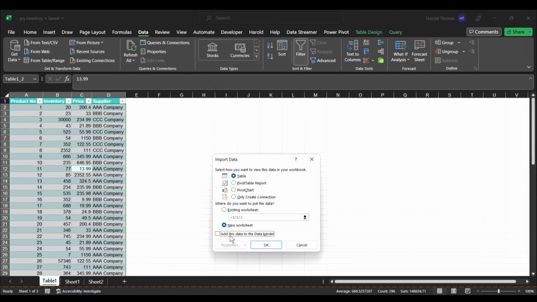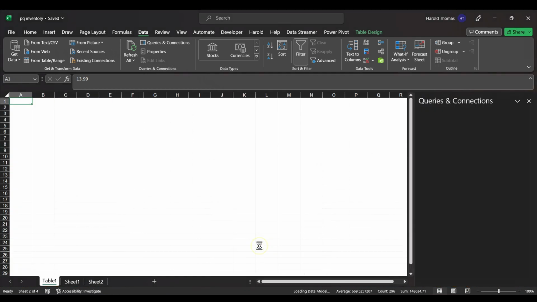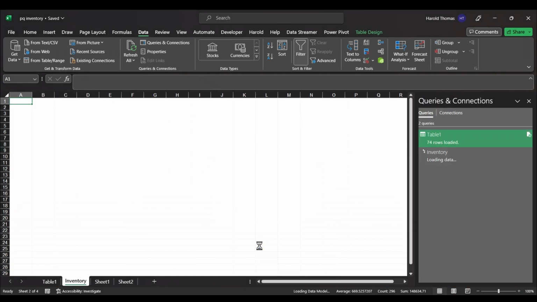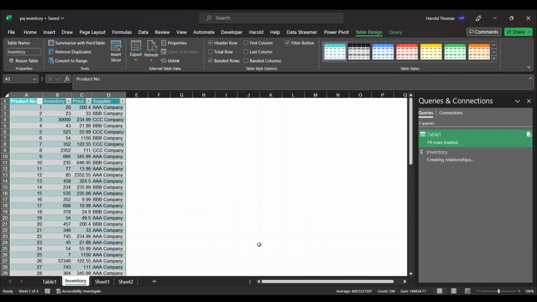Again, I will show you that a little bit later. For now, if I just say new worksheet, add to the data model, I'll go ahead and show you a little bit of that. Okay. So it's loaded 74 rows, it's loading my data, all loaded up nice and neat.